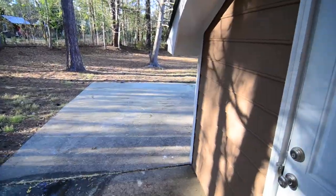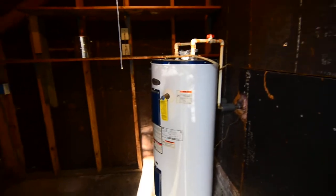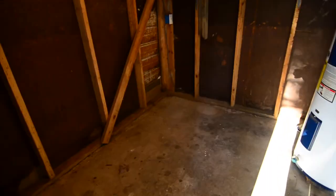The back door leads out to a really nice sized yard. Right off the back of the home you have a storage room attached to the house — a utility closet as well. The breaker panel and water heater are in here, and then you have some shelving and storage space. That door locks as well.